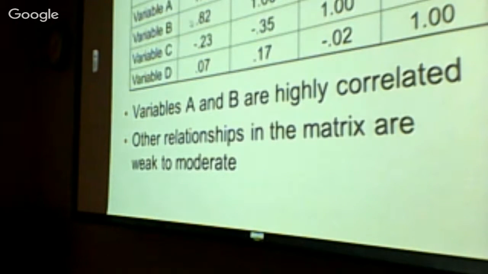The matrix should be symmetrical. So A versus B over here should be A versus B over there. C versus B over here should be C versus B over here. So we only report really one half of the matrix. So here, let's say I ask, what's the correlation between B and D? It's over there, 0.17. So the data in this particular data set shows us that only A and B are well correlated, and the rest are quite poor. Right? So that's a visually fast way of looking at how things are correlated.